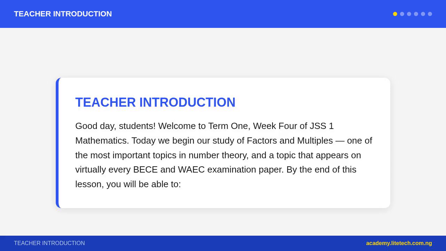Let us begin. A factor is a whole number that divides exactly into another whole number with no remainder. We also say a factor divides its number evenly, or a factor is a divisor of the number. For example, does 3 divide exactly into 12? 12 divided by 3 equals 4, yes, exactly, no remainder. So 3 is a factor of 12. Does 5 divide exactly into 12? 12 divided by 5 equals 2 remainder 2, no, there is a remainder. So 5 is not a factor of 12.